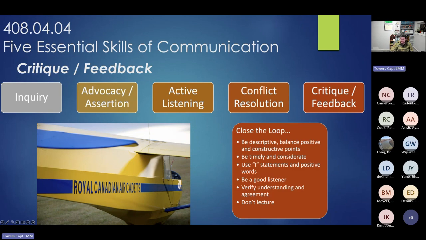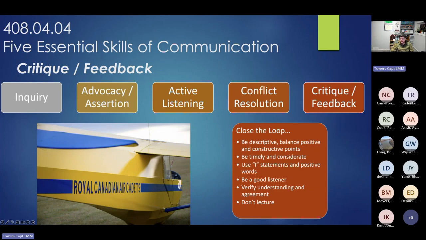So you can give positive feedback in public and give people kudos. But if you're giving negative feedback, or feedback that is like, well, you weren't really doing this quite right, then you should try and do that in private whenever possible. You want to balance positive and constructive feedback.